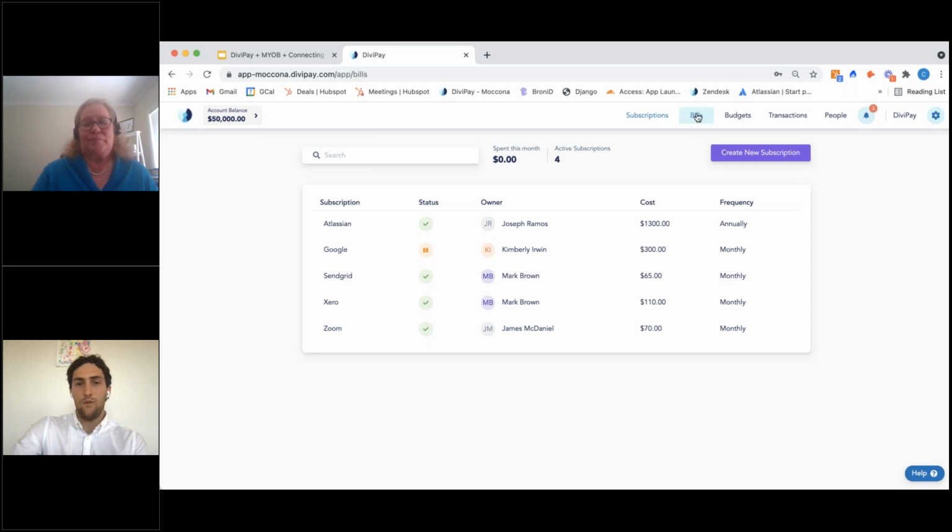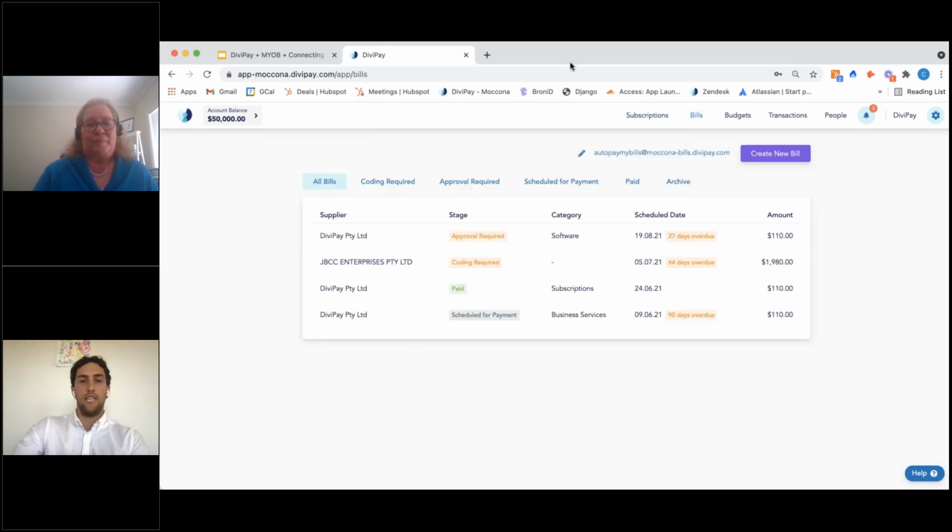Great, so jumping into the newest product feature in DiviPay, and this is automatic bill payments. This product is really an end-to-end accounts payable processing and workflow tool. Again, built heavily off customer conversations where we just realized that there were so many tools to get the job done. A typical accounts payable process might look like: an invoice is received to an email, it's then manually keyed into your accounting system like MYOB, or potentially using a data automation tool to forward those emails in, or the MYOB in tray, and extracting that data to automatically raise it.